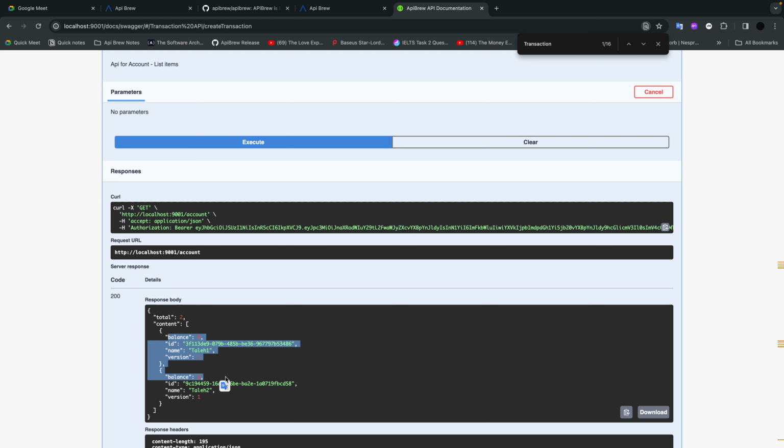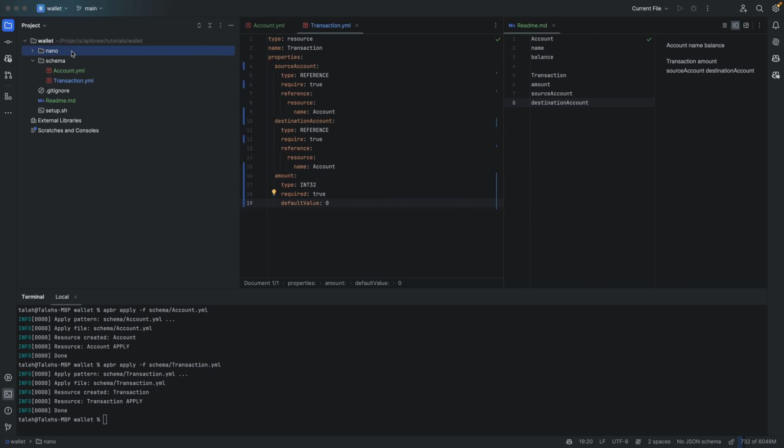Why? Because ApiBrew doesn't have any idea it needs to update balance when transaction is made. For this purpose, we have ApiBrew Nano module. With help of Nano module, you can update ApiBrew's behavior. You can define what to do in what action, basically.